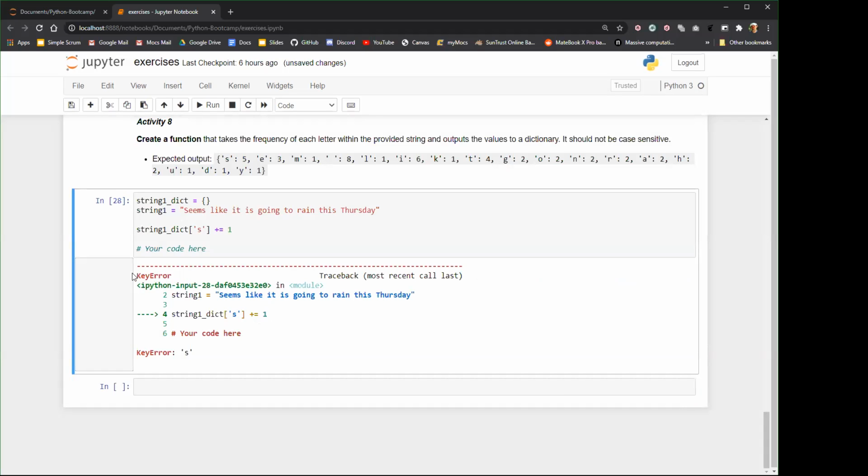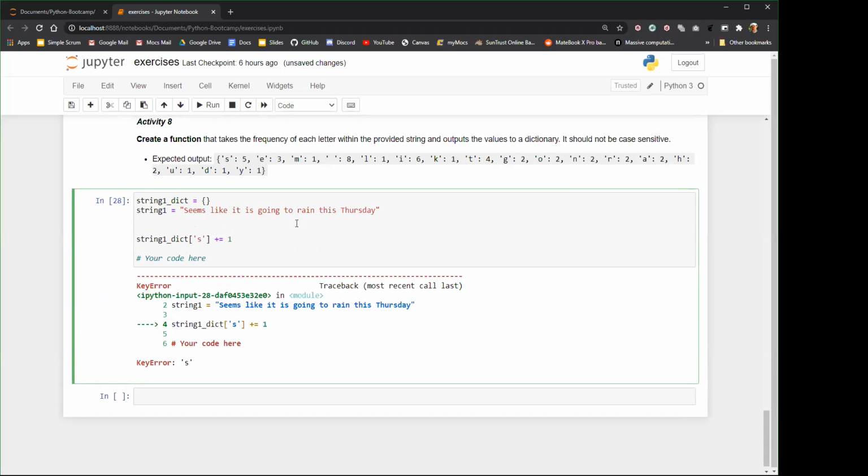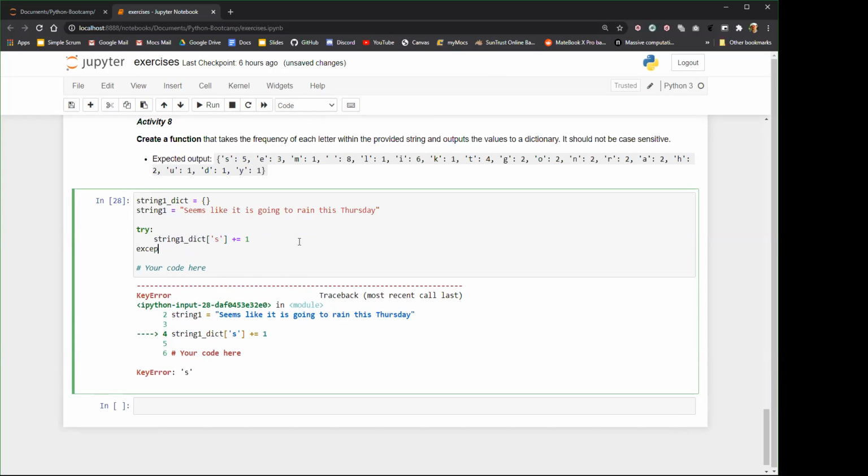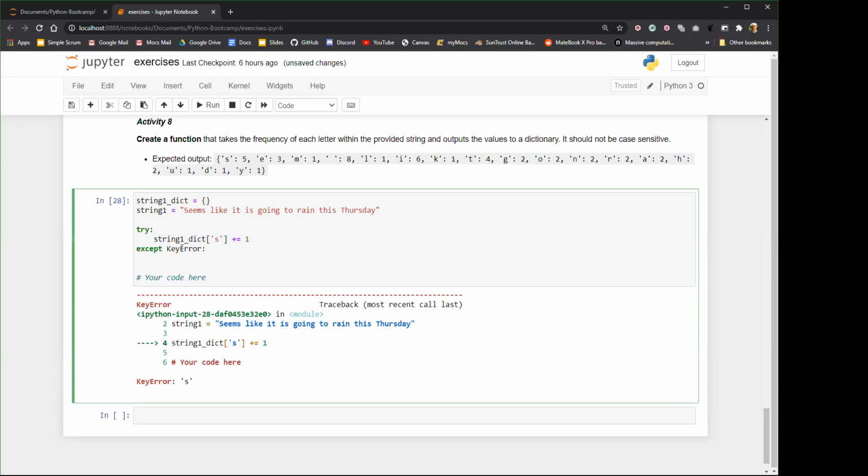If we wanted to handle this key error, we can essentially wrap our code within a try-except statement. And that's how you do that. Try to do this statement, right? Except if it finds an exception, and for us, this exception is key error. So except KeyError.